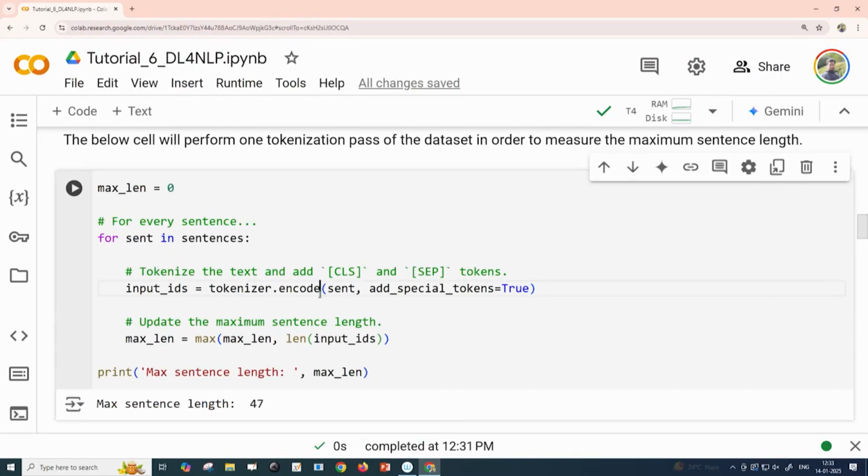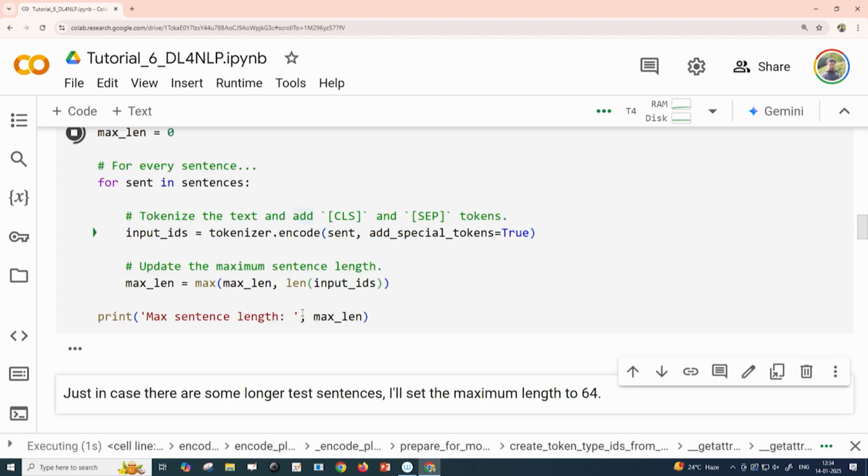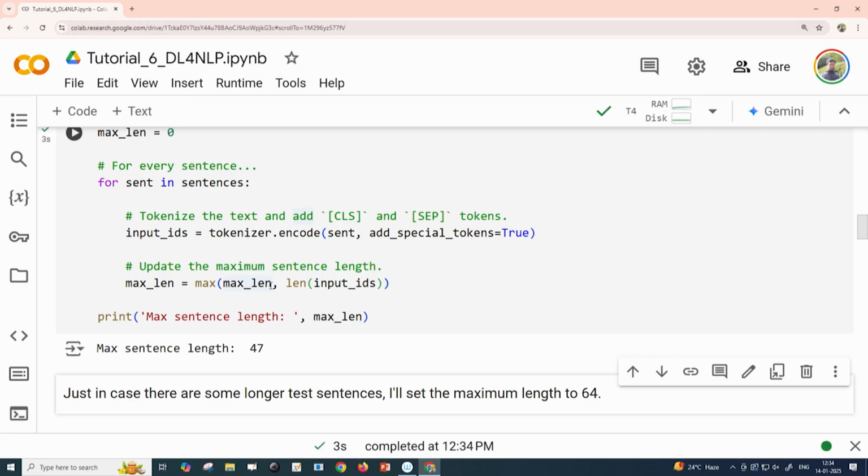Now, let me tokenize all of these sentences. First I showcased how you can tokenize a single sentence, but in this corpus we have many sentences, like 8,500. For each sentence I have to call the tokenizer. First we have to encode each sentence into tokens, which you can do with tokenizer.encode, passing that particular sentence. Like that we have tokenized all of the sentences, and we are calculating the maximum sentence length, because that is required.